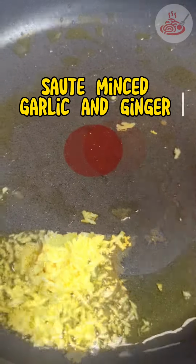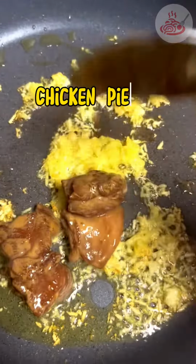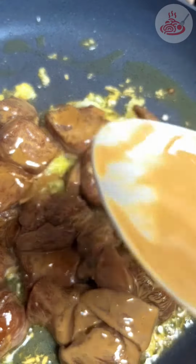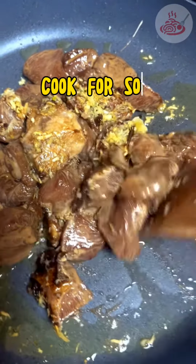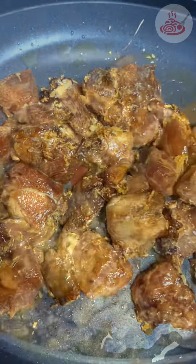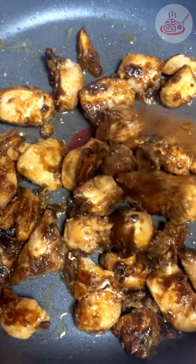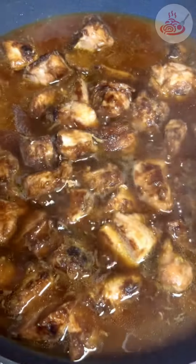In a pan, we saute minced garlic and ginger. And then we add in the chicken pieces. We cook the meat for some minutes until they are all golden brown. And then we pour the sugar oyster sauce mixture.